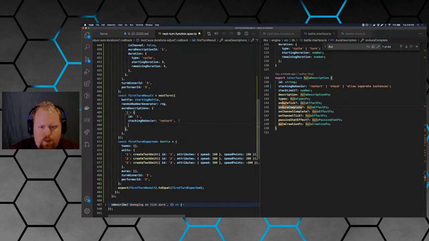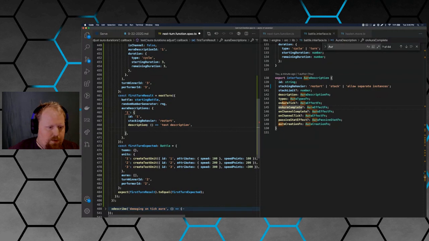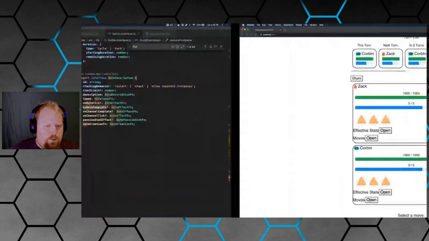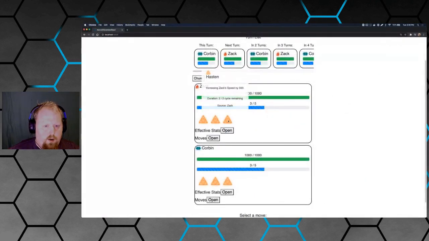Stack limit we actually won't need because it won't stack. Description, a test description. Maybe we'll take a look at the description for our hasten later, but the description is essentially where that increasing Zach speed by 300 is coming from.